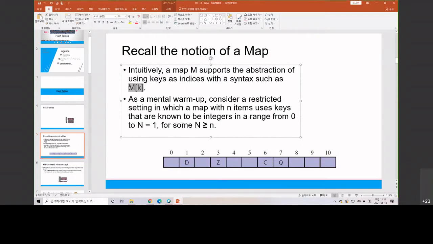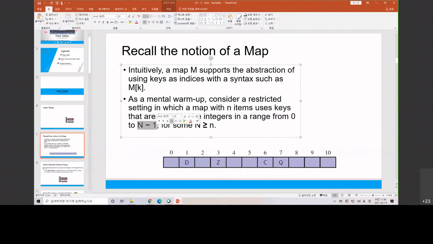Then you have M, a map, and put the key inside the square brackets. If we are using a map with n items and we know the key, we can use it like the index in an array, for example with integer keys from 0 until n-1.